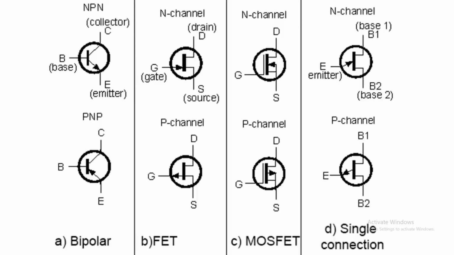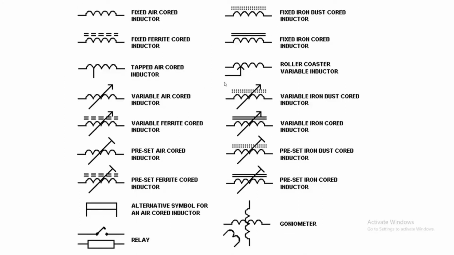There are mainly two types of transistor: PNP transistor and NPN transistor. So now you can see here, in the NPN transistor the arrow sign is outward, while in the PNP transistor, the arrow direction is inward. The bottom symbol is the PNP transistor, while the upper symbol is the NPN transistor. When you see a symbol like this in the circuit board or schematic diagram, you understand that this is a transistor. This is the symbol of the inductor.